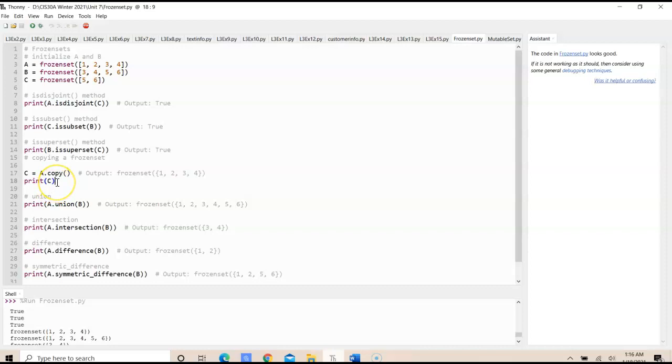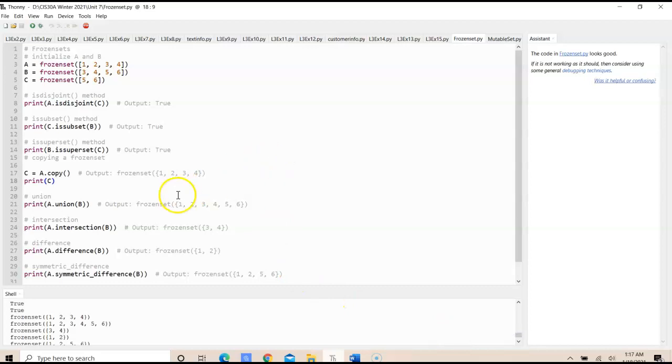So when we print out C, as it is a copy of 1, 2, 3, and 4, we would see that it is a frozenset, and within it, it includes the curly brackets to indicate 1, 2, 3, and 4. So it creates a copy, and it would show a copy of a set with the curly braces.